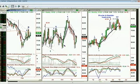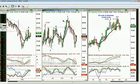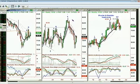These patterns say that we make a high, we make a low, we test the low, we test the low, we test the low, and they've just done it 3 times in the weekly chart. So I'm watching a stock like Procter & Gamble. Believe me, if I see upside action in any of the defensive stocks, I'd love it because you get a dividend as well while you're holding those stocks. So they're on my watch list.